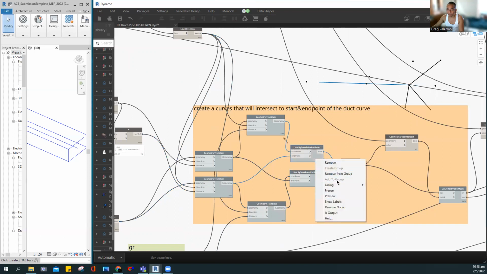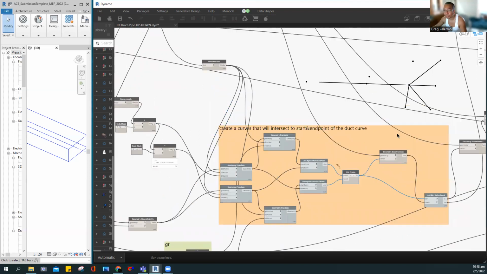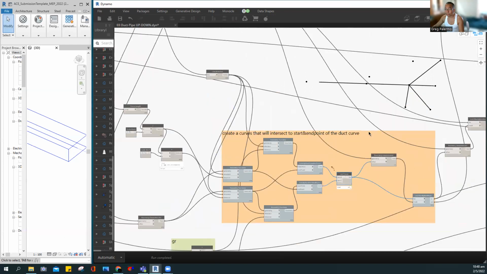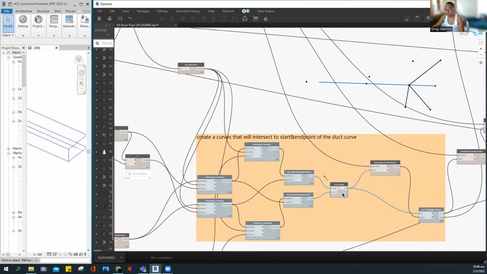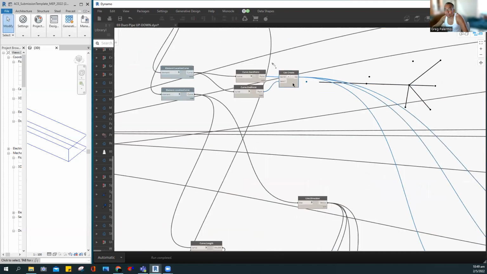Then after here, let's say I will preview this one and preview. Okay, this one. Now there are two lines here. So we're going to intersect to the start and end point of the duct.